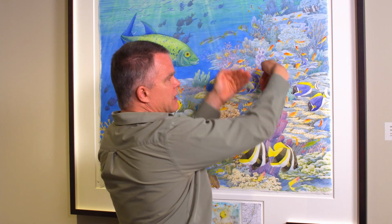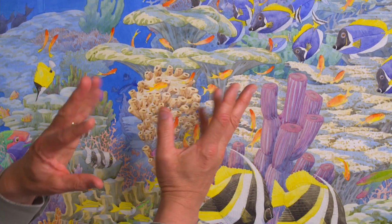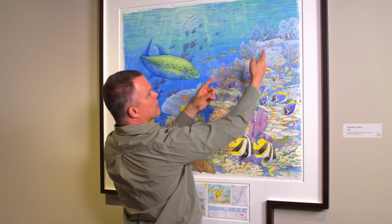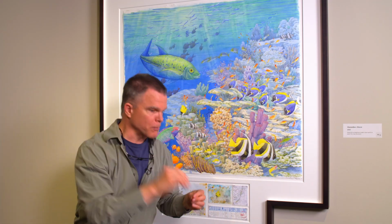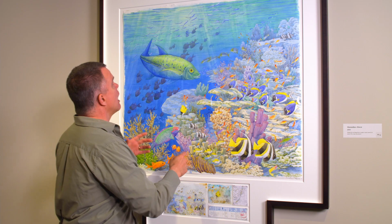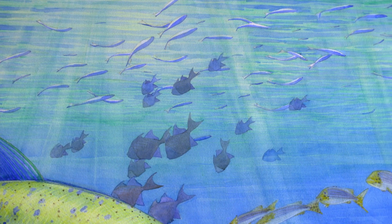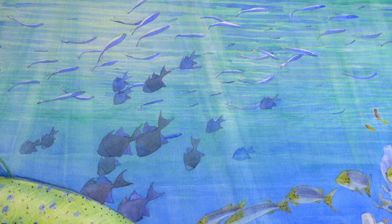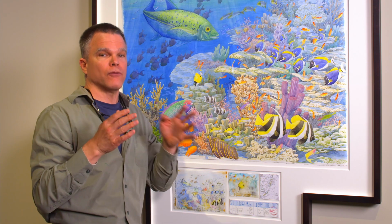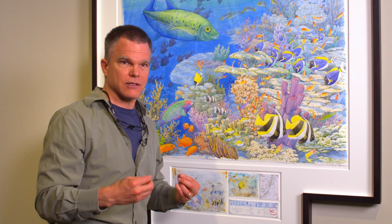So the angles in these fish here are totally different than these ones here that are in this swirling cloud all through this part of the picture, these little orange fish swirling up into here and down. These ones are picking small microorganisms out of the water column. And others, you get this stream of fish swimming by here, these ones cutting down this way. You're looking at schools of more open water fish that team together and swim together as a group for safety. So you get a little sense of the different behaviors of these different fish.